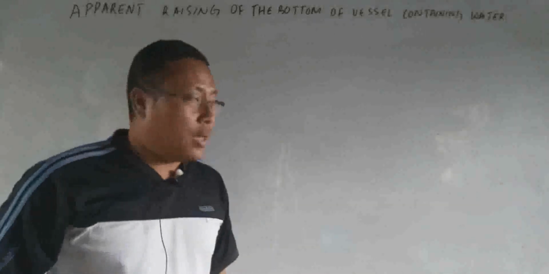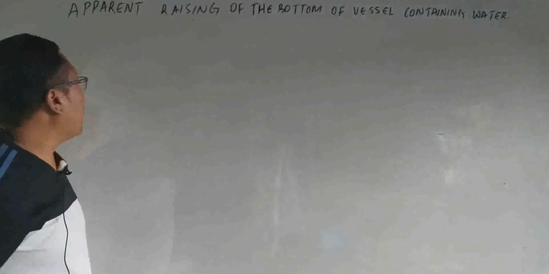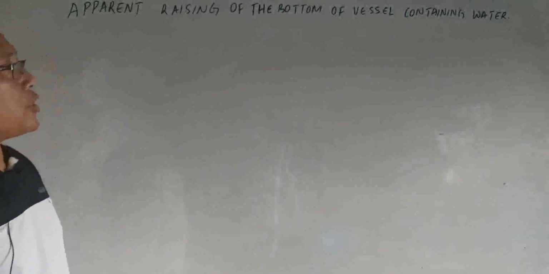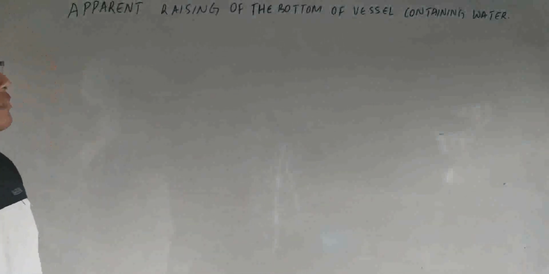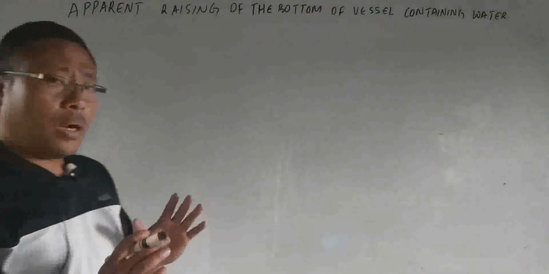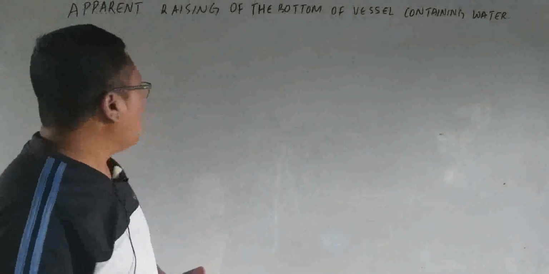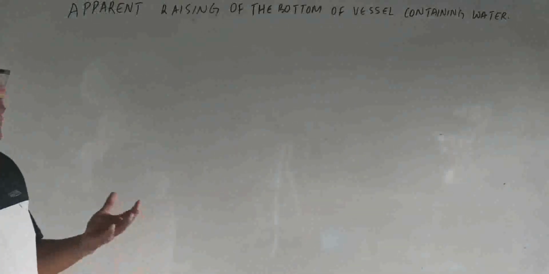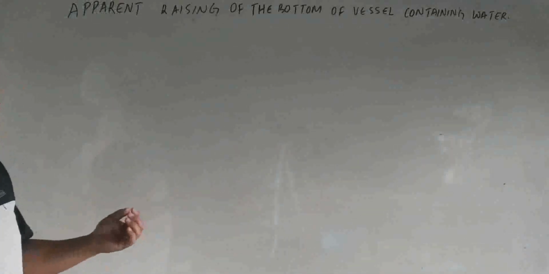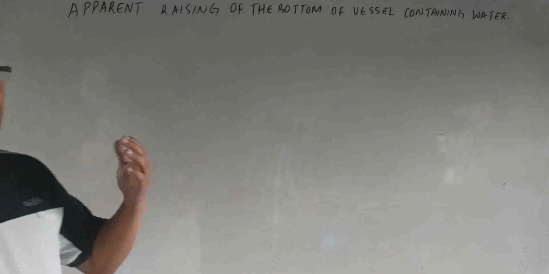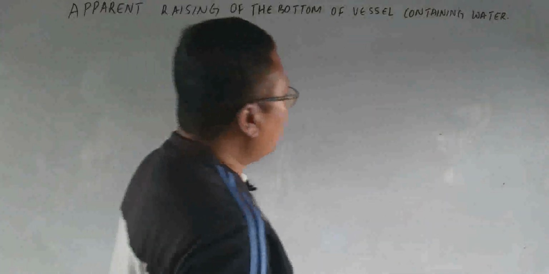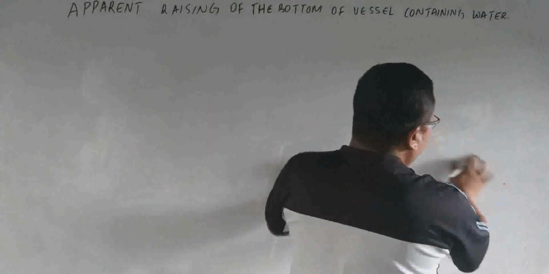Okay, good morning everyone. Today our topic is apparent raising of the bottom of a vessel containing water. We're going to do a bit of a derivation here to find the relationship between the refractive index of water and air with the apparent depth and the real depth. So let me start with the diagram.